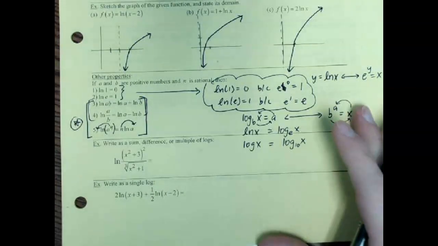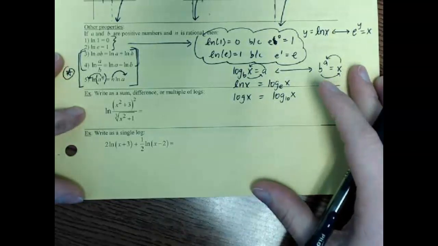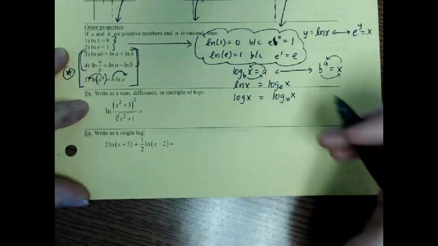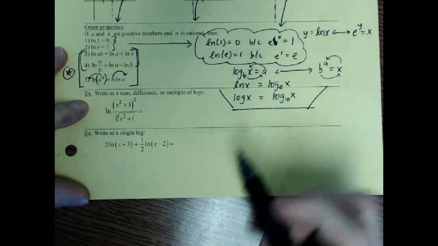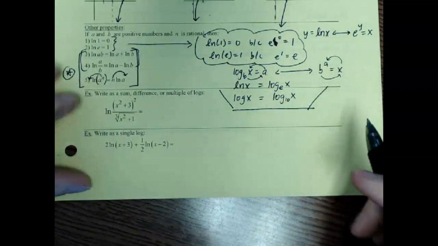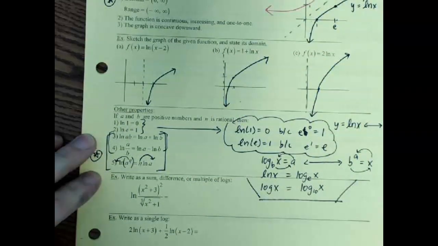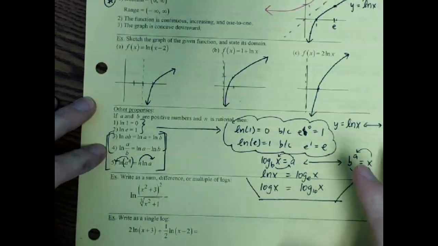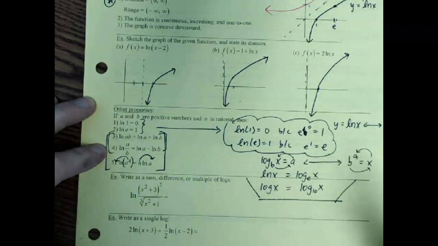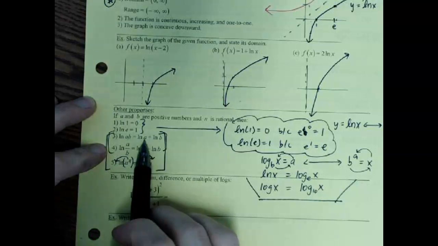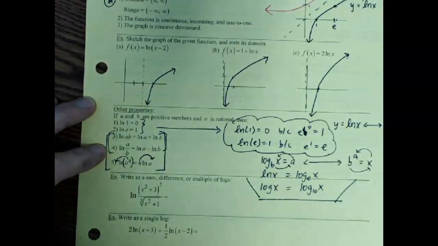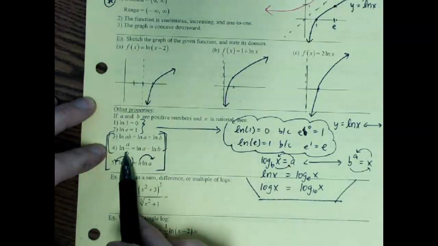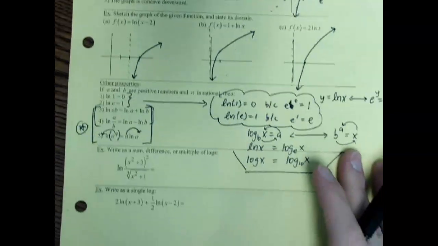Okay, it says write as a sum, a difference, or a multiple of logs. So it gives us this really nasty natural log, and it's going to want us to split it up, right? That log has all been combined into one chunk. By the way, these properties work for other things besides ln, right? ln is log base e. Those properties work for other bases as well. They would work for log base 10s, log base 7s, whatever. Multiplication inside is addition between the chunks. Division inside is subtraction between the chunks, or vice versa. Addition combines into multiplication. Subtraction combines into division. And of course, we have the coefficient and the exponent rule.